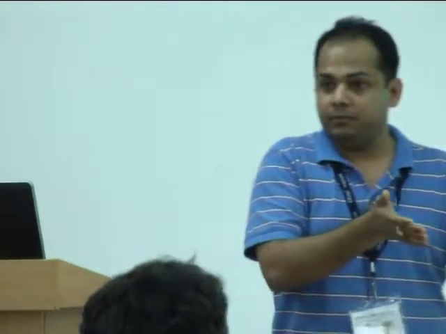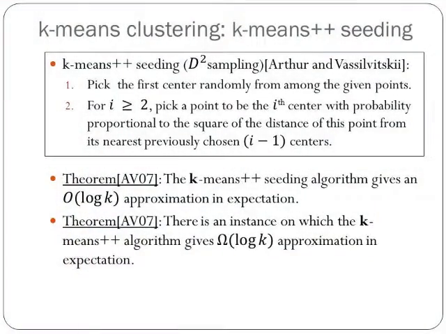Since this algorithm runs very quickly and is very simple, you can follow it by running the Lloyd step. Lloyd's algorithm is not going to deteriorate the solution, so you get the best of both worlds. You have a seeding algorithm that is simple, that you can implement, that gives you a theoretical guarantee, and then you run the Lloyd step, which you know works well in practice.